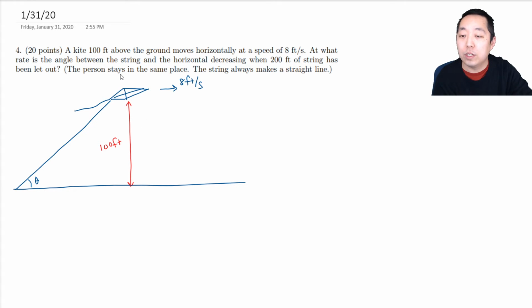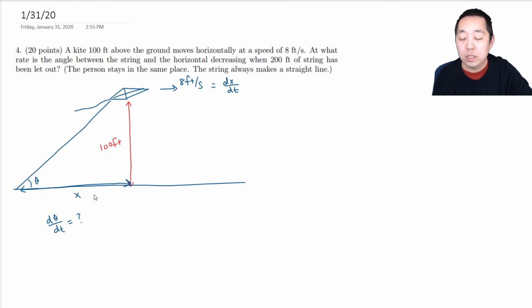So what they want you to know. This is a related rate question. We have to define this in terms of rate. This is 8 feet per second. Well, I need to assign a letter. So let's say this is x. x is this distance right here. So this is really saying dx/dt is equal to 8. And they want to know what dθ/dt is.